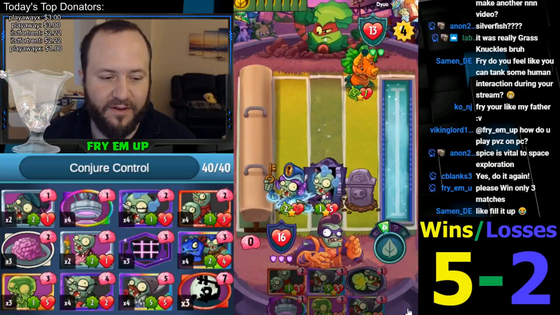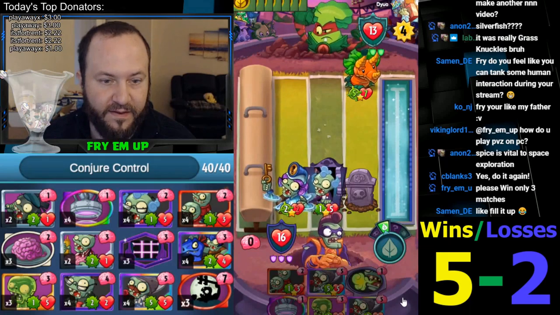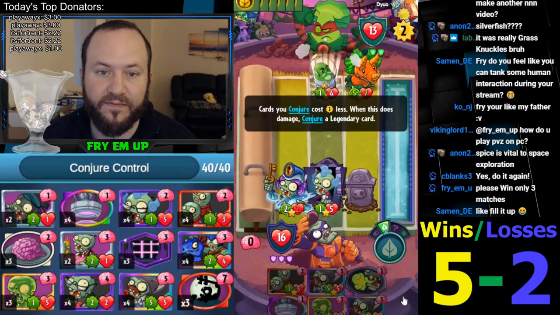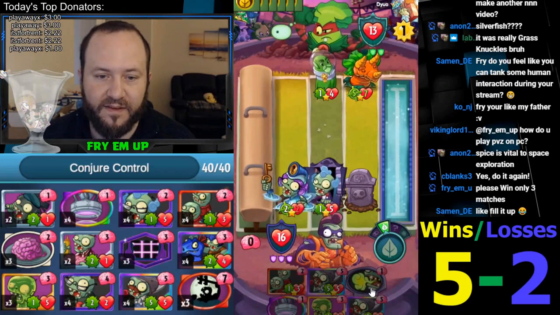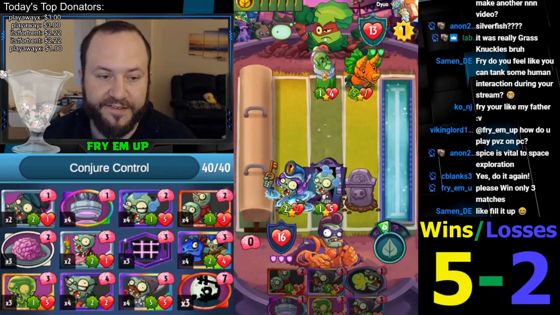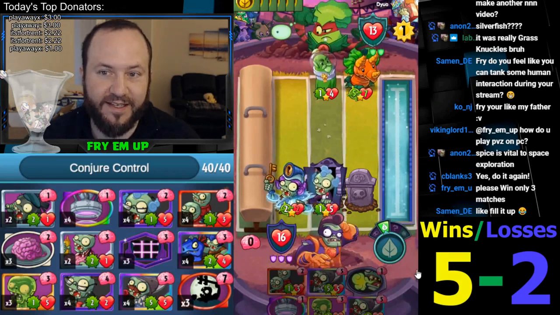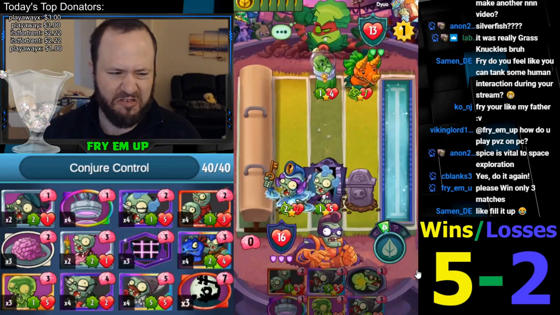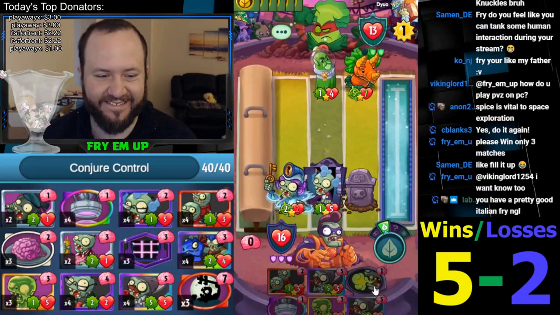Hi, welcome back. Fill it up. Oh, I'm gonna fill you up. Oh. I don't know. Yeah, I think it does fill up my human interaction a little bit. I just like real people. I'm lonely. I need a girlfriend. For real.